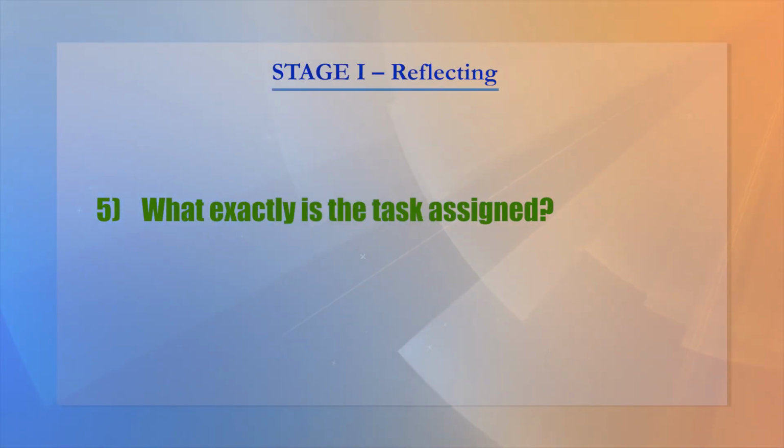The fifth question is, what exactly is the task assigned? Can this task or assignment be broken down into a variety of different component tasks? Are one or more of these component tasks of greater importance than others? How can the breakdown and nature of these component tasks be explained to the learners?